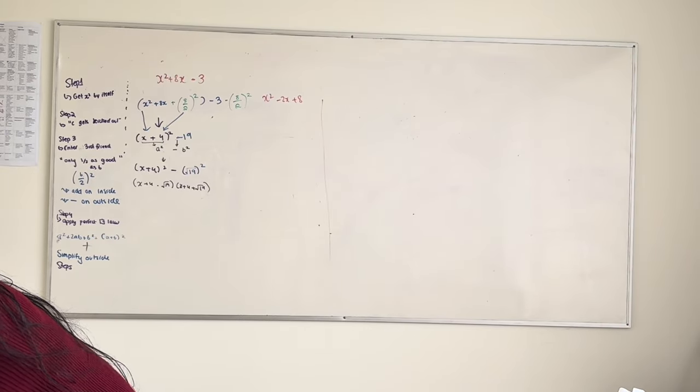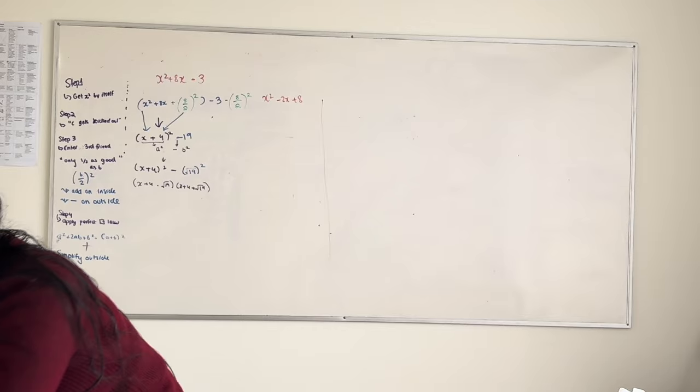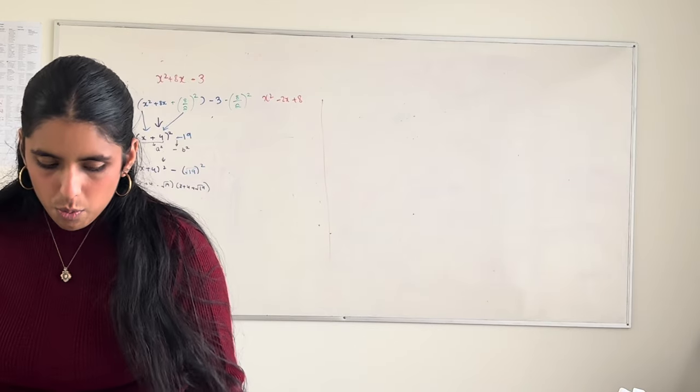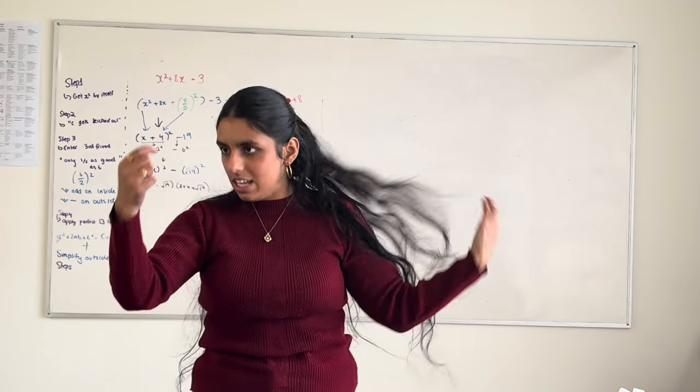No, that's wrong. It's meant to say the first one. It's meant to be 1, yeah? So it's 8. This is the 1, because 2 over 2 is 1. So 8 minus 1 is 7. So you got plus 7, yeah? Your question ends here. Because is this difference of 2 squares? At this point, you can't, right? It's not. So your answer is finished there. You only do that if there is a difference of 2 squares.